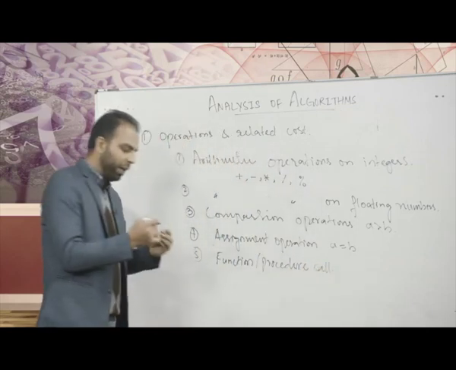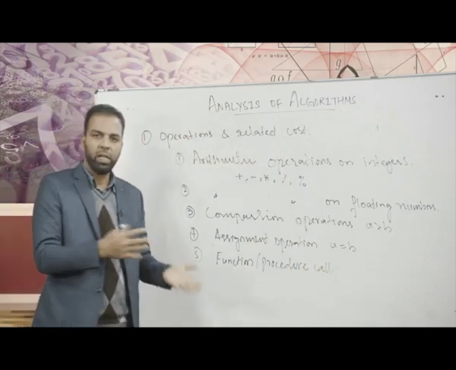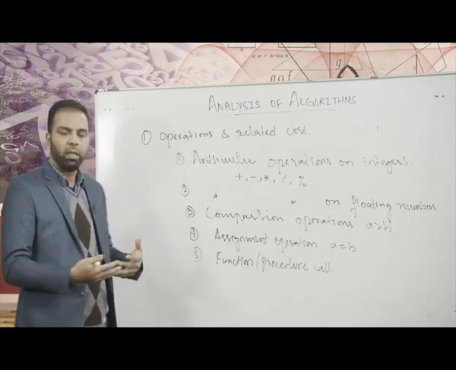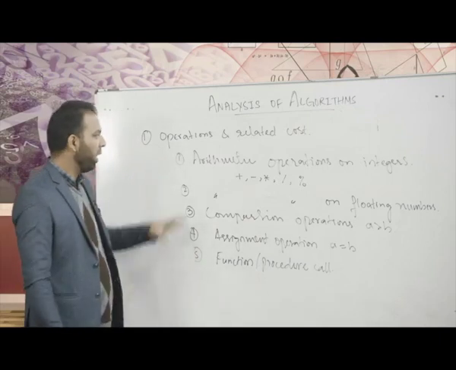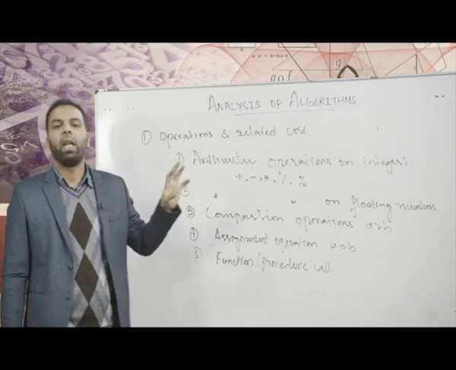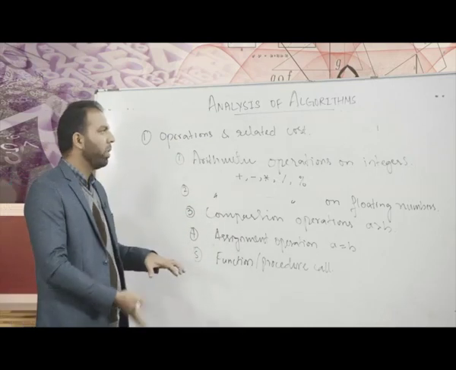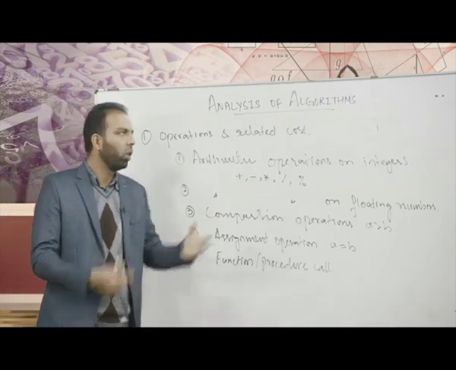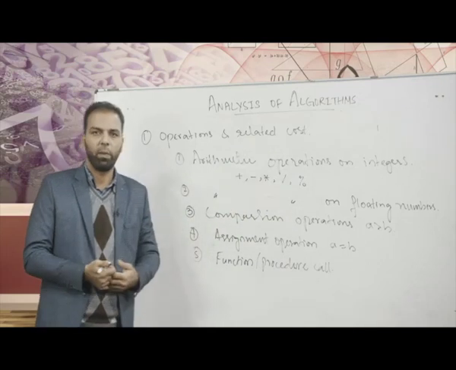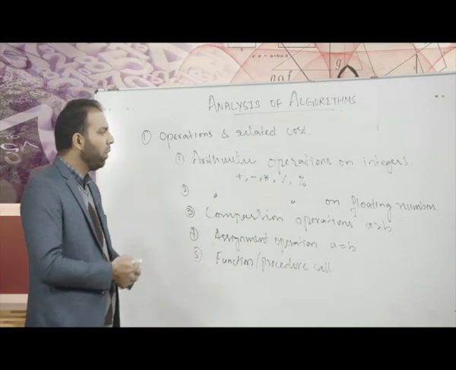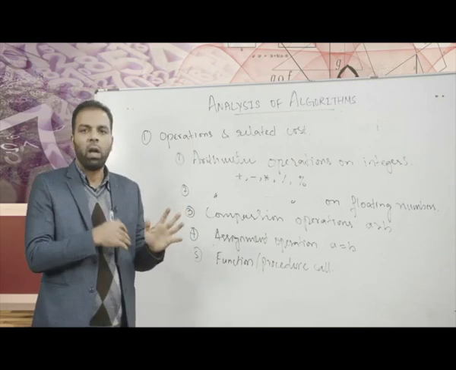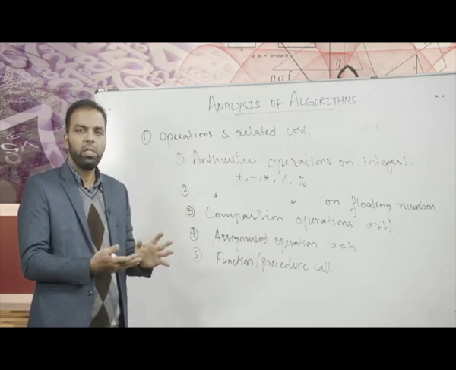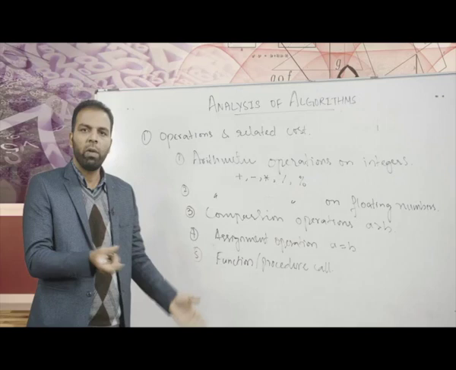You know that whenever there is a function or procedure call, what happens? A context switch happens. So it will take some amount of time. So these are the operations that we have identified that can be there in our algorithm. And now we have to see how much time it will take. Okay, so the cost here is actually your time, your CPU time. So we will assume that they all are bounded by a constant time. Means whenever these operations happen, they will always happen in a constant time.